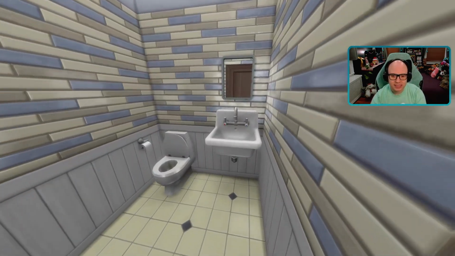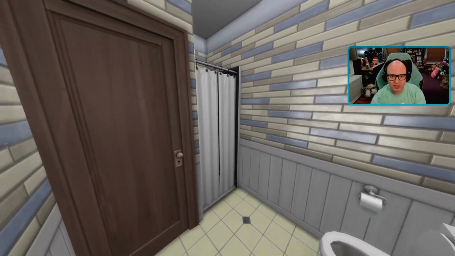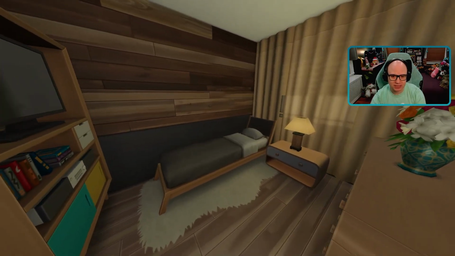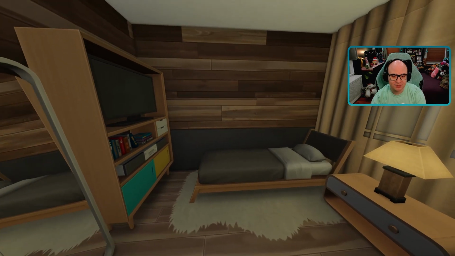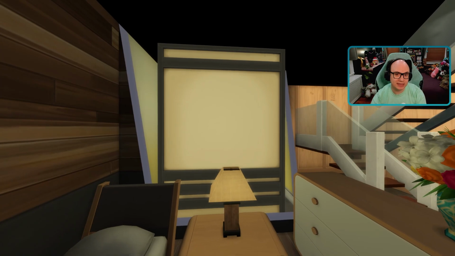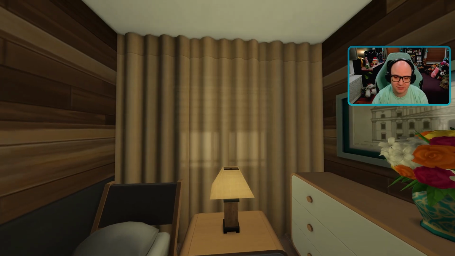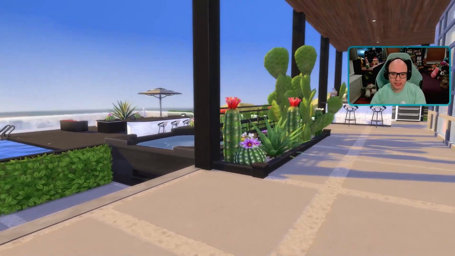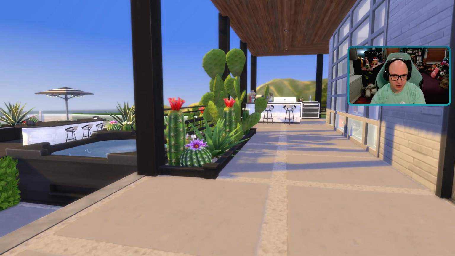This, of course, is the little private bathroom in here. And then through here is the actual living space. So there's a TV, there's a bed, there's a dresser, and of course, another lamp letting in daylight. Going out these back doors, you can see the entire backyard.